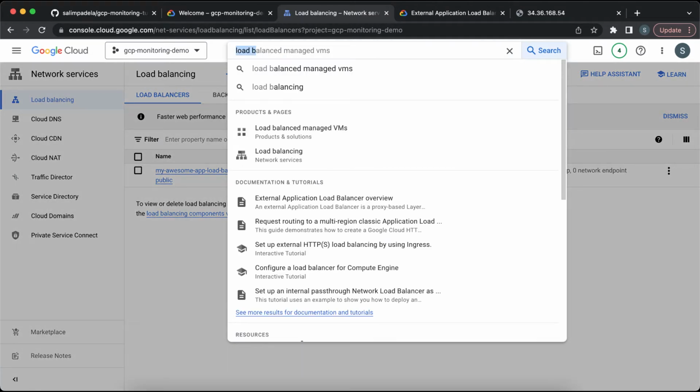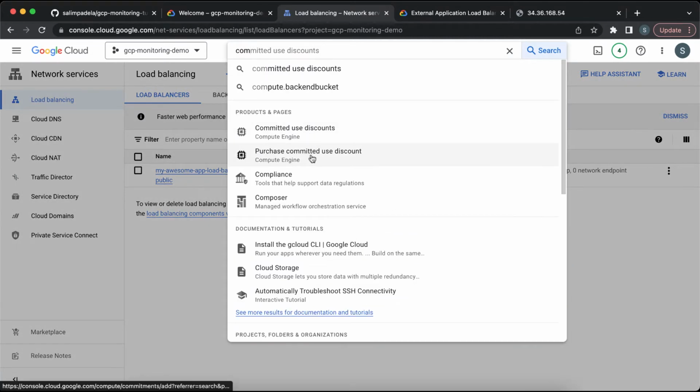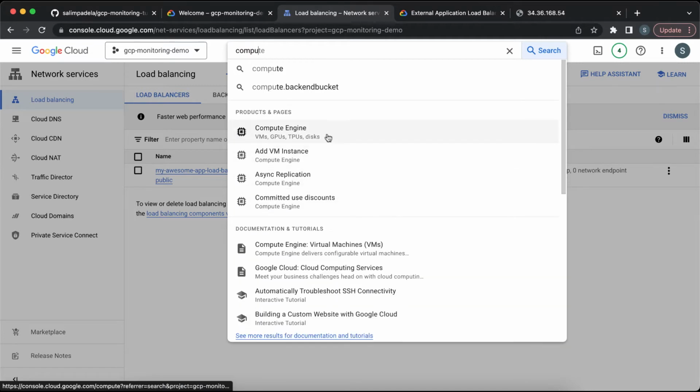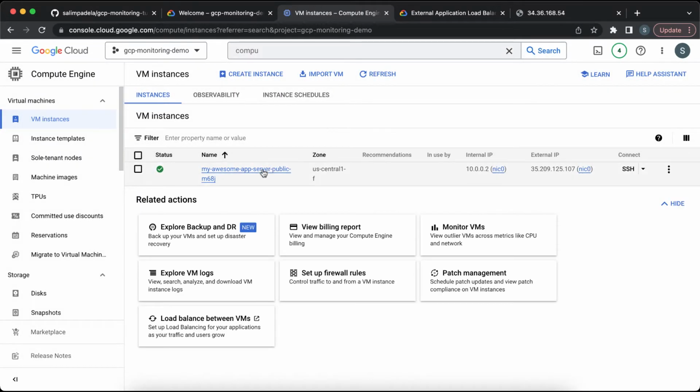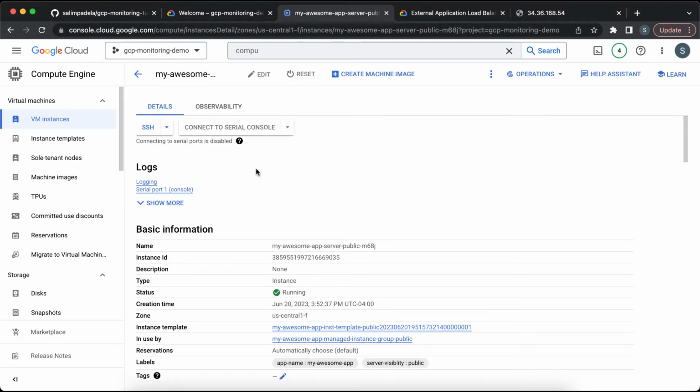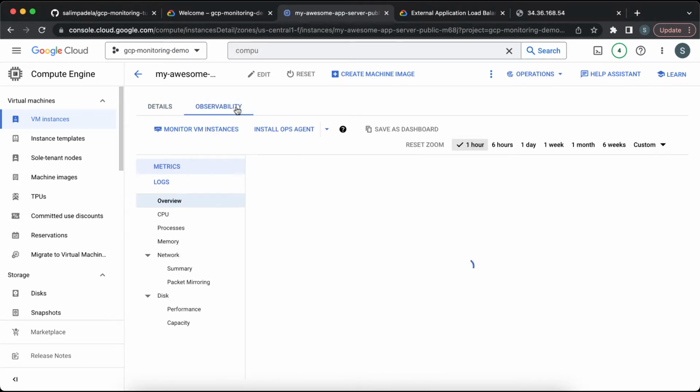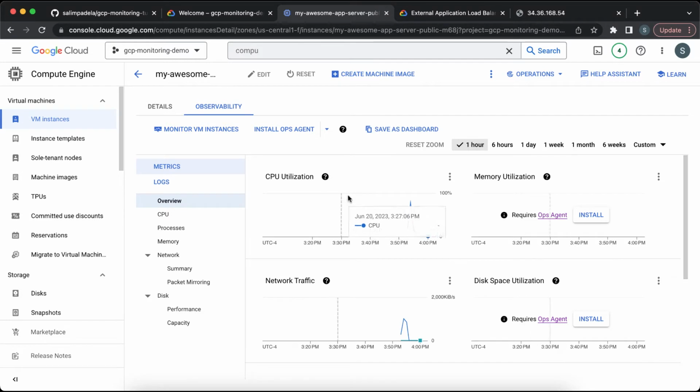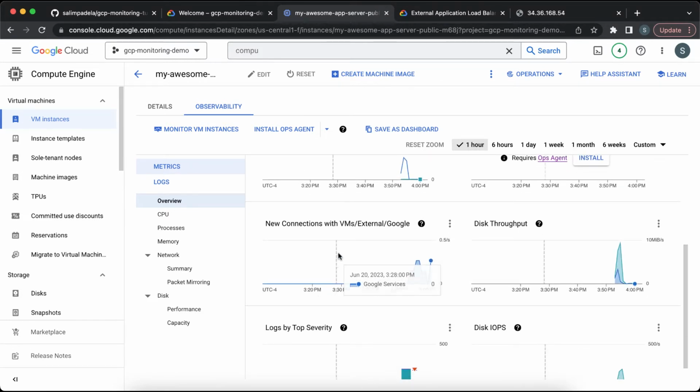Next thing we do is come back to the compute engine, and click on the instance, and you can see there are two tabs, details and observability. If you click on the observability tab, you can see the CPU utilization, network traffic, new connections with the VMs and all those sort of things.